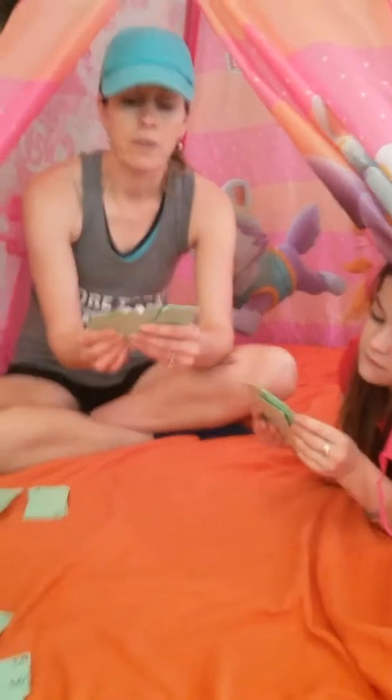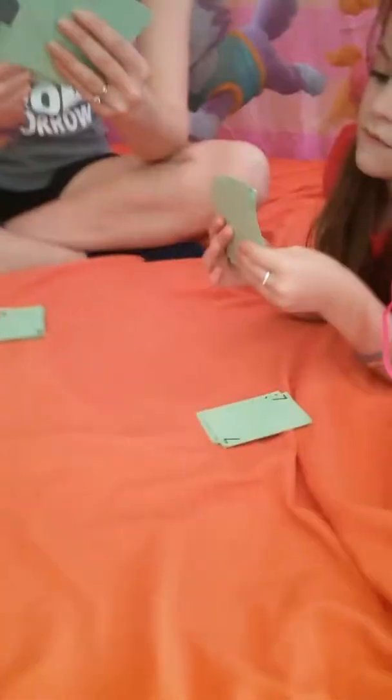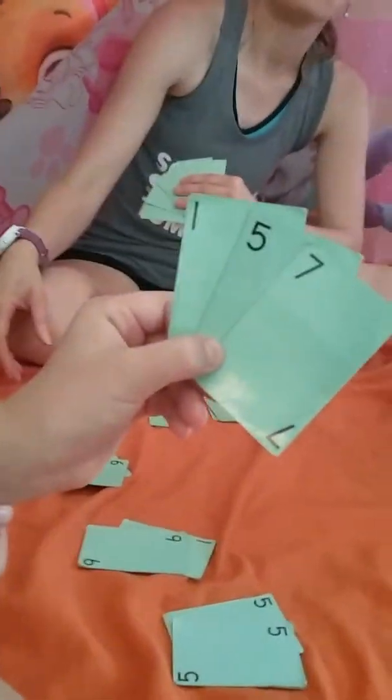We took the cards, shuffled them up, and divided them between our three players. Now we each pick up our cards and go through to pull out any of our sets. Five and five makes ten, I have seven and three, Weston has nine and one, eight and two — we're all making our initial sets to get started.